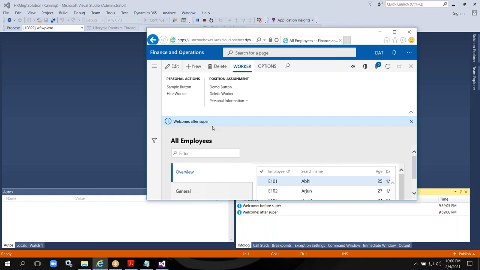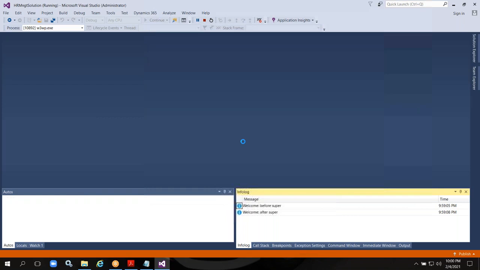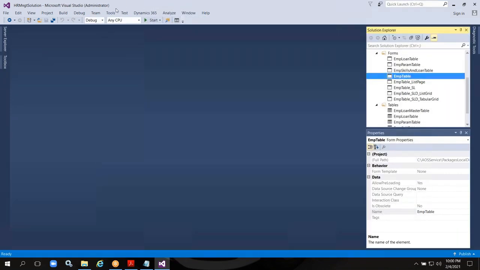So now you need to decide where to write your piece of code, before super or after super. Okay, the remaining things we will see in the next meeting itself.